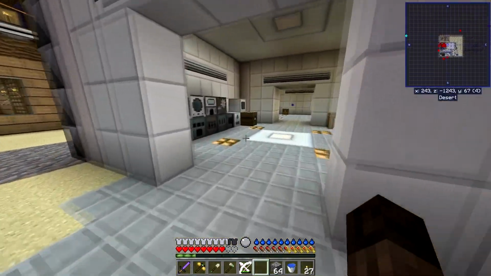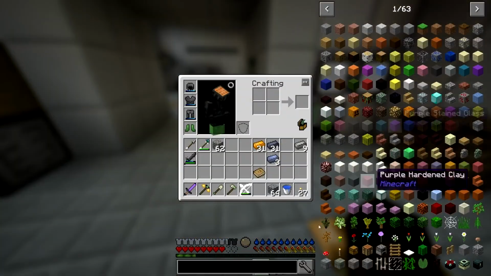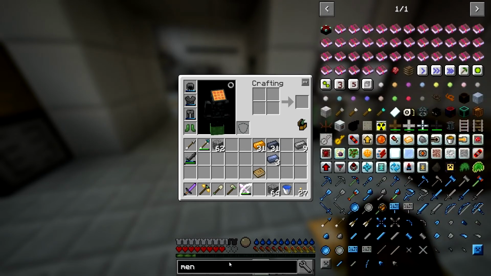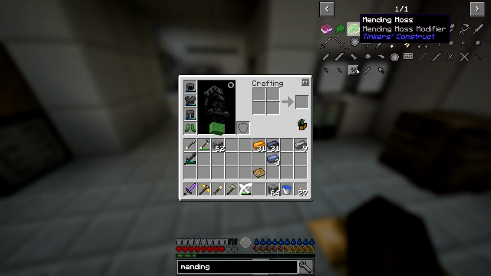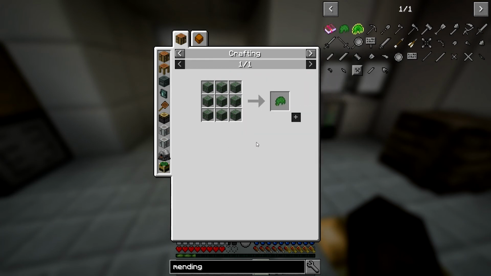So I'm thinking we've got 3 modifiers. I want one of them to be Mending Moss, which I hope we can make. Mending Moss, Moss Ball, which is Mossy Cobblestone.